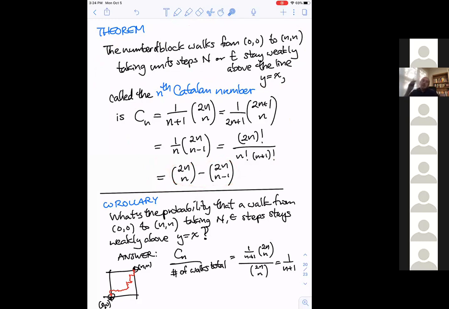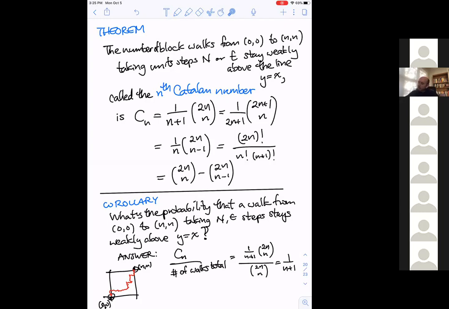And I should say that if you look at the handout on the Catalan numbers that my colleague Dennis White wrote, that's linked from the syllabus, it's going to give you many other interpretations for the Catalan number besides this, counting the number of paths that stay weakly above y equals x from (0, 0) to (n, n). It talks about a whole bunch of other combinatorial objects that you can prove are in bijection with these paths. These paths are sometimes called Catalan paths. They're sometimes called Dyck paths. There's a whole bunch of names for them, but there are many other interesting combinatorial objects that are also counted by the Catalan number, which is why they end up being so popular.